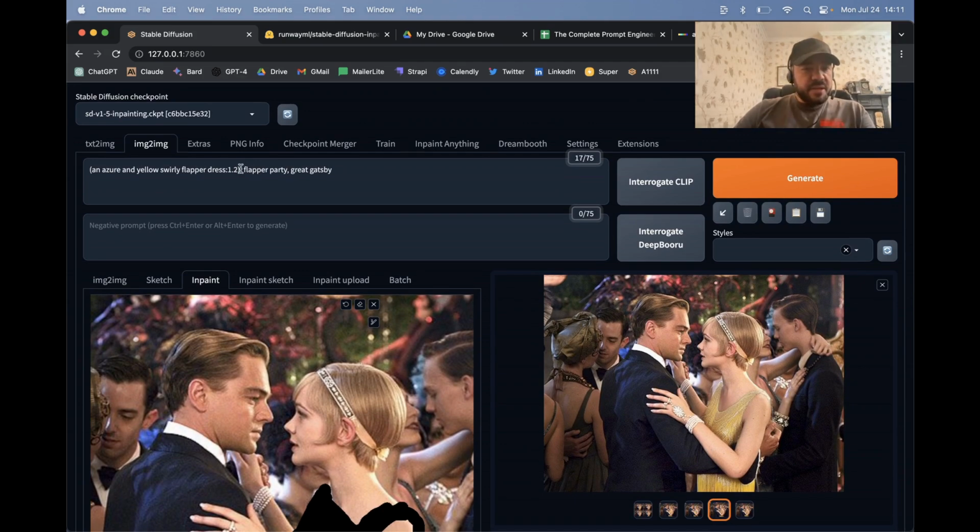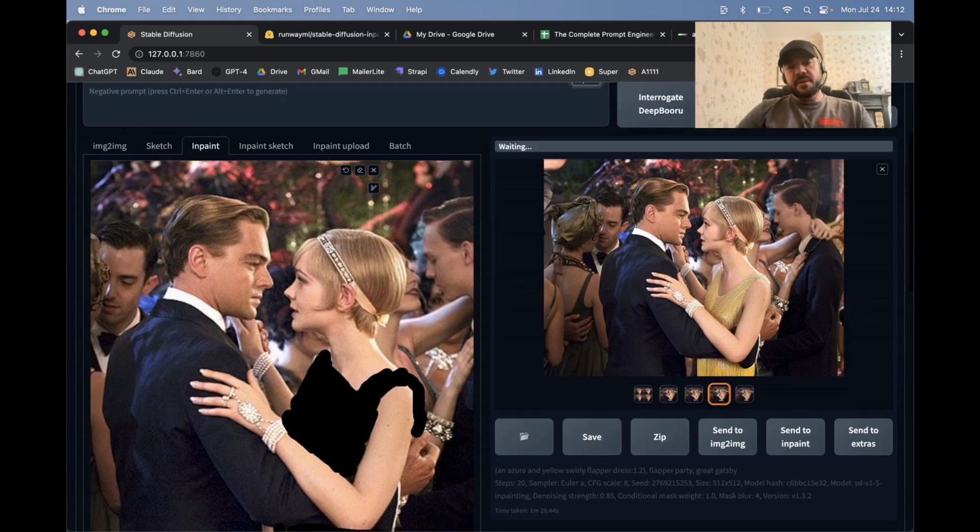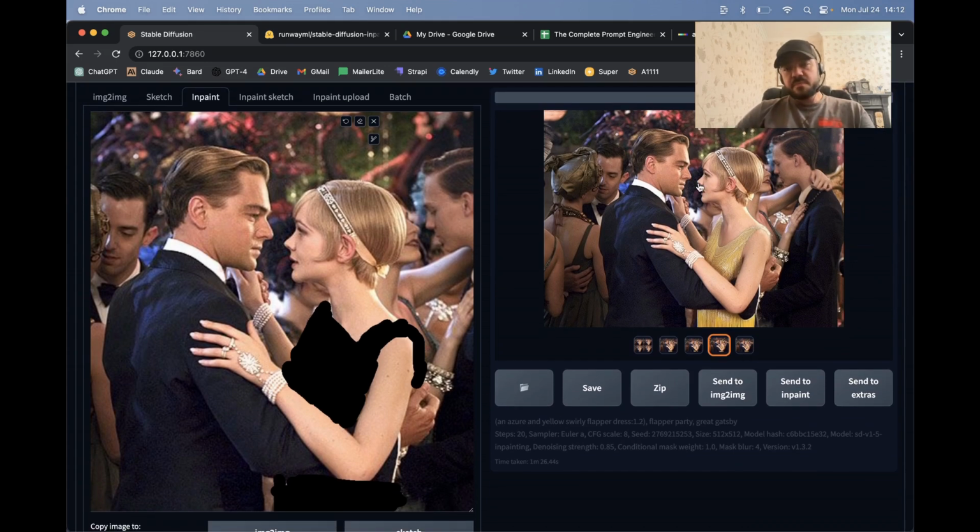This is swirly, and then we could say maybe vortex whirls in heavy brush strokes, inspired by Van Gogh Starry Night. All right, let's try this one more time.